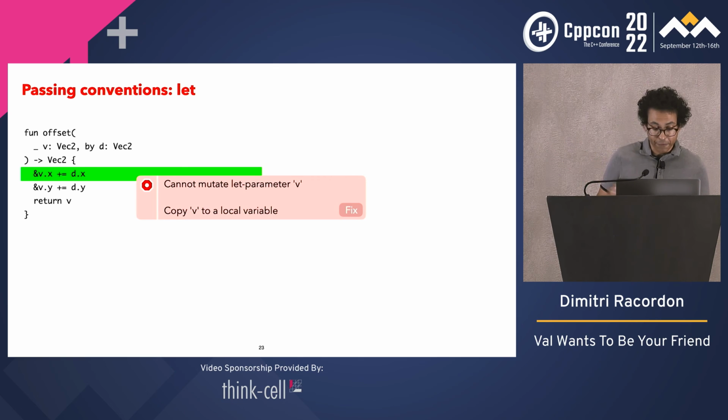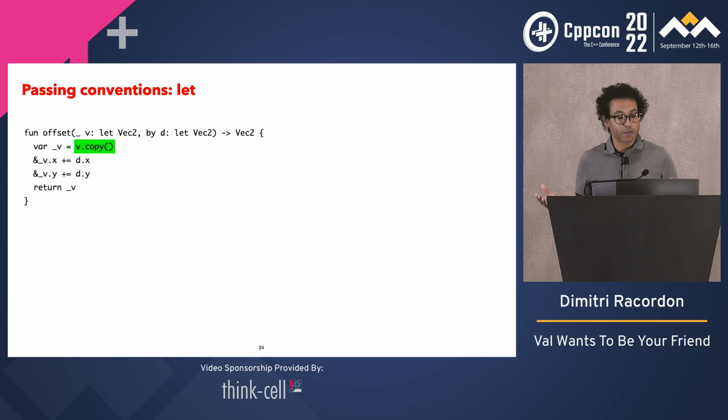So notice there is a fix button. The idea is that we could have IDE integration with Val, and if we click that button, the compiler can make the change on its own. We can do that, something Swift does for other kinds of fix suggestions. So what happens if I click on the button? Well, here's what we get.